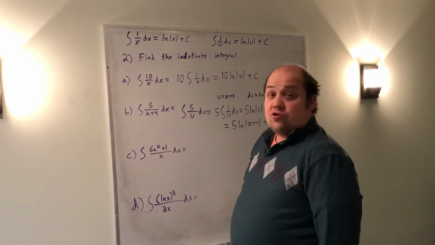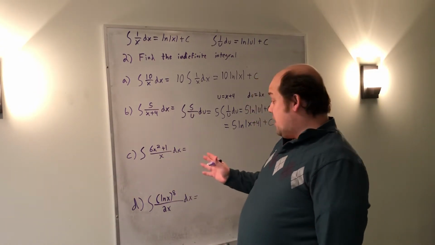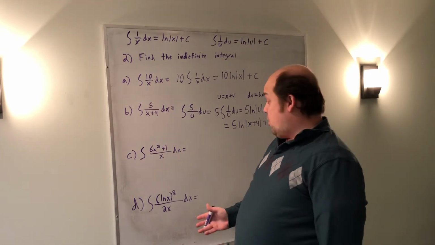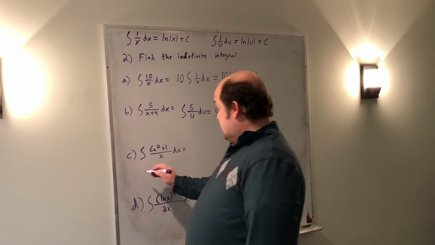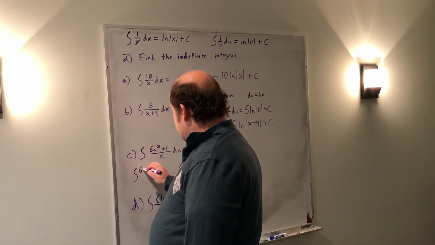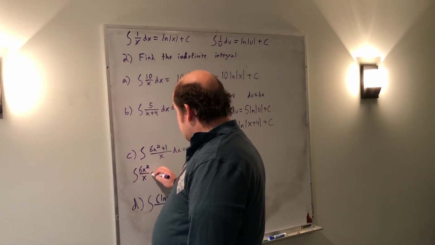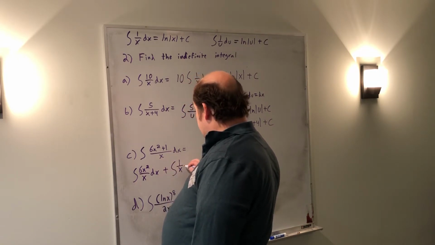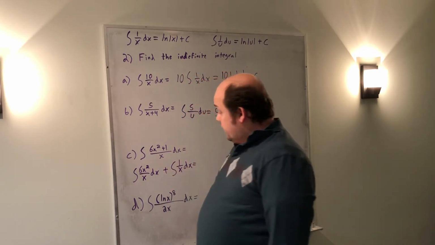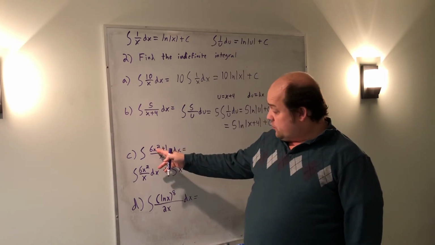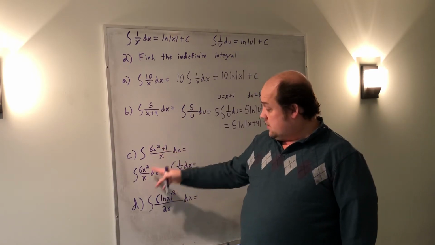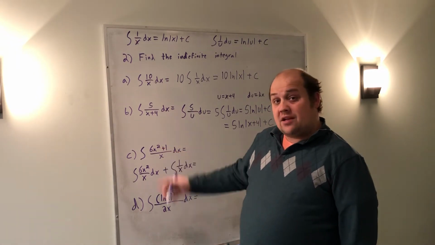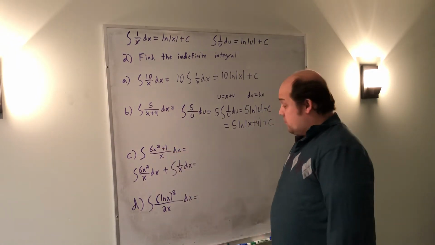This problem's a little tricky because basically I have to break up the integral and break up the fraction into 2 different parts. So what I'm going to do is take the integral of 6x squared over x dx and add that to the integral of 1 over x dx. All that I did here was take the first part of the fraction over x, the second part of the fraction over x, and just split it by that plus sign like I'm allowed to do for other integrals.